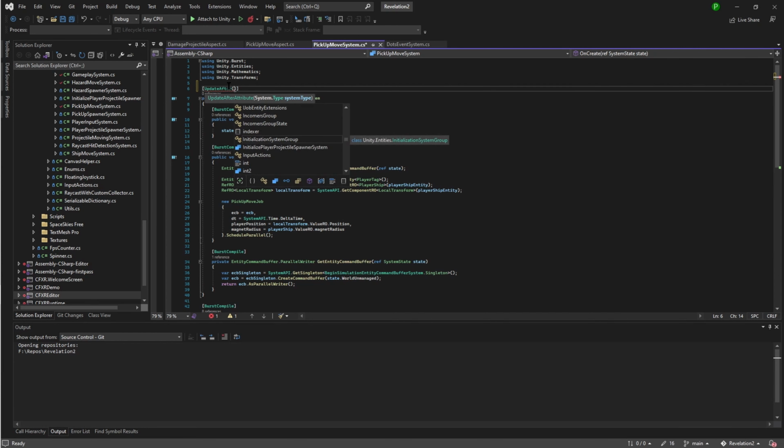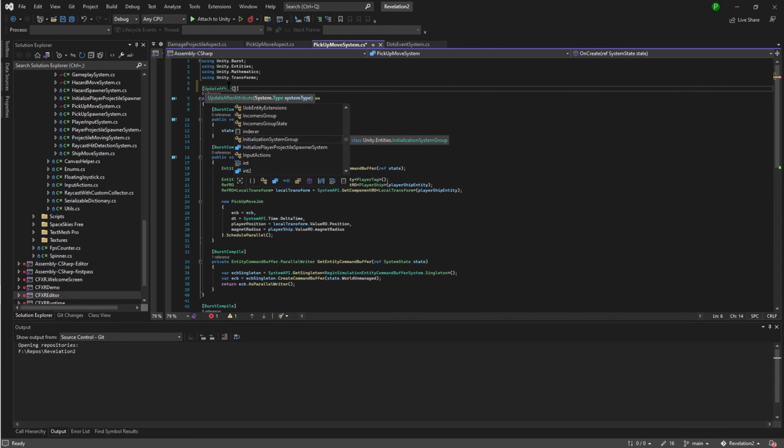I'm going to do typeof this, right? Typeof that, and then you type in the name of the system that you have, and then it will update after that system. So there's other ways you can do this as well. So you can configure it the way that you want it.